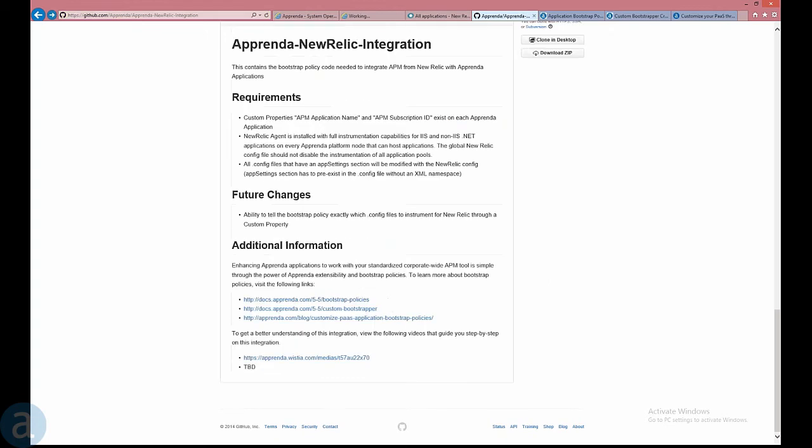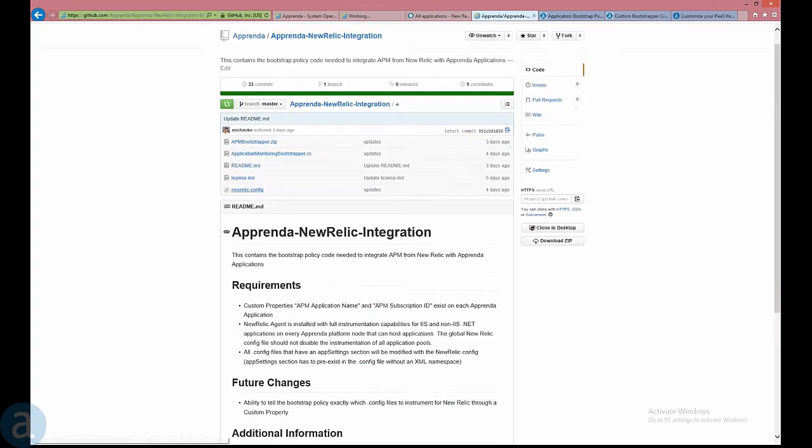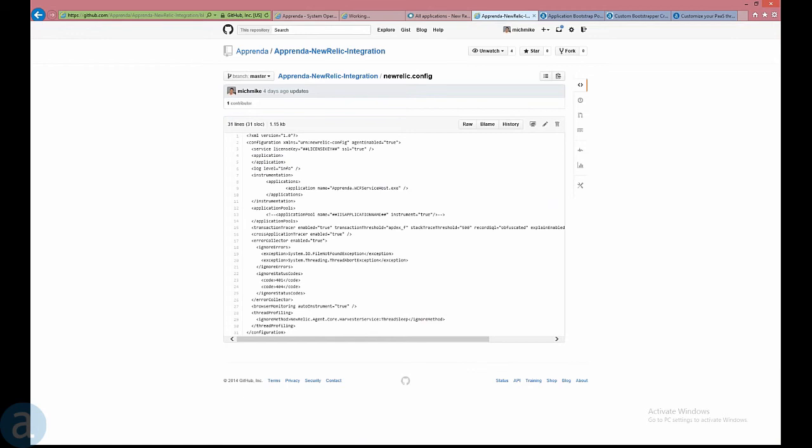Let's go back here and take a look at the New Relic.config file. This is a file that we're including as part of the bootstrapping policy. It's a templatized file that we want to manipulate during the creation of the bootstrap policy. Like I showed you earlier, we're replacing the license key, and we're also replacing the IIS application name with the proper values for the deployment we're making. Other than that, this is a standard New Relic file that has abstracted those two key elements that allow us to control the flow of data as well as which application we're instrumenting at this point in time.